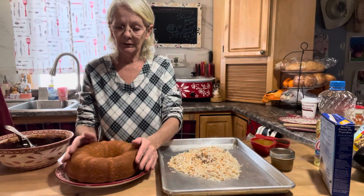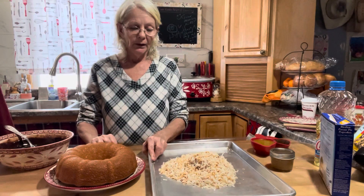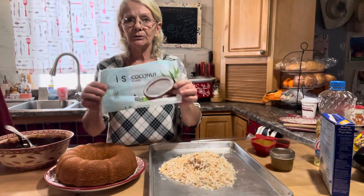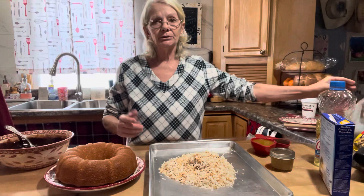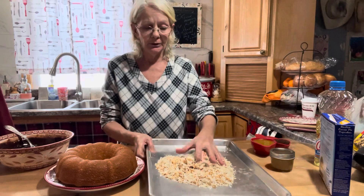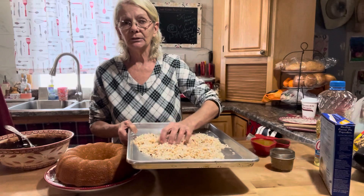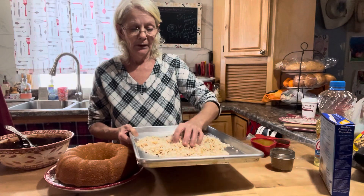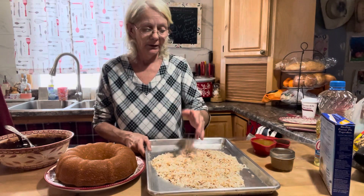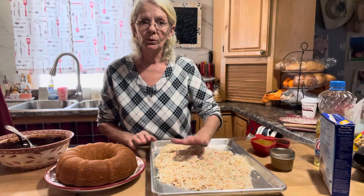This is nice and cool and I've put it on a plate so it can catch all the toppings we're about to add. You're going to need four cups total of sweetened shredded coconut. You can toast that in the oven at 325°F for about 10 minutes or however golden you like it, or do it in a frying pan on the stove — no butter, nothing — on medium-low heat for about 10 minutes. Then spread it out on a baking sheet to cool.